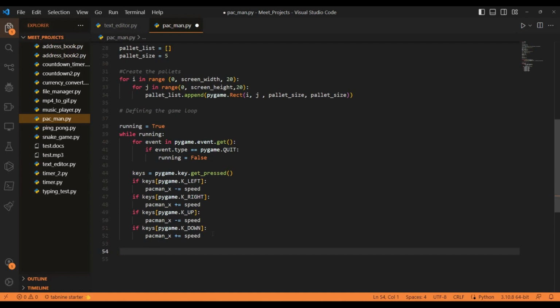So inside this while loop only, we have keep the Pac-Man on the screen.